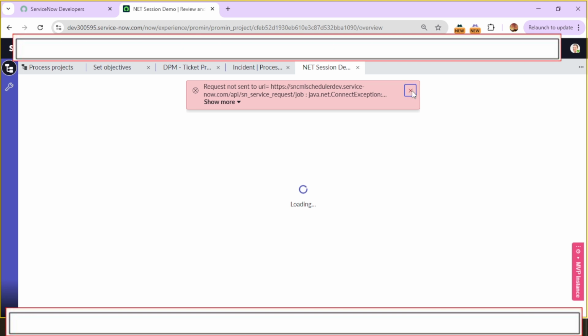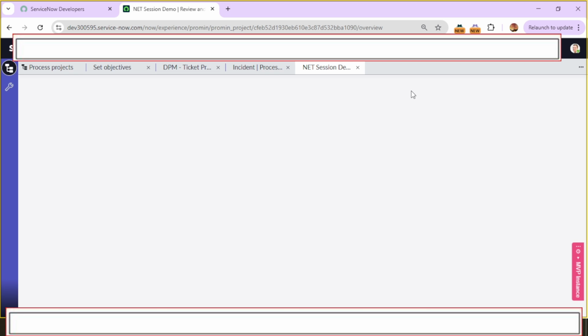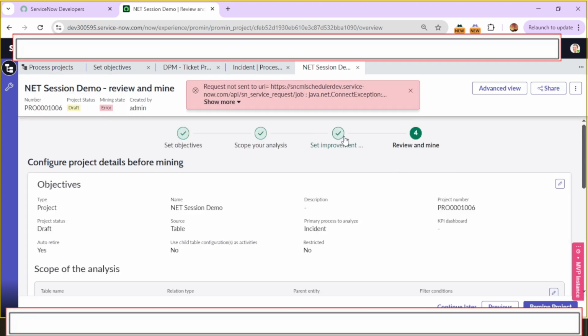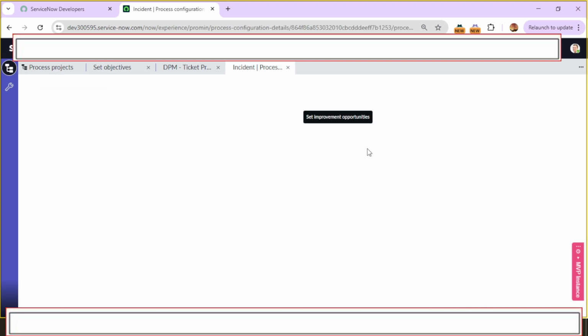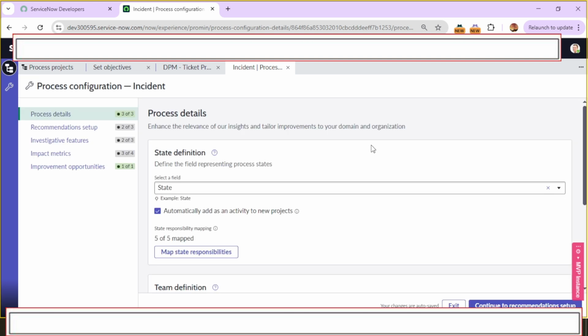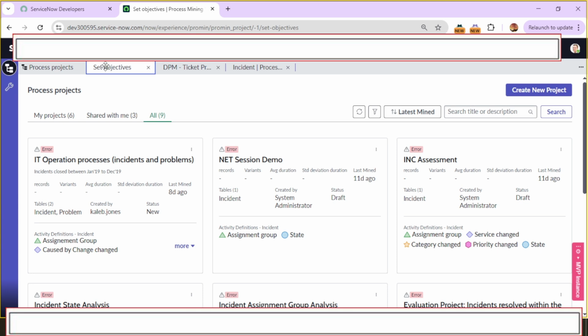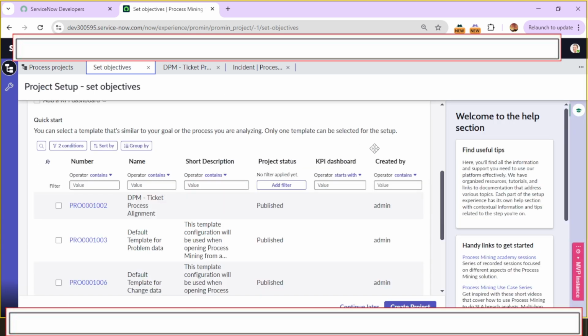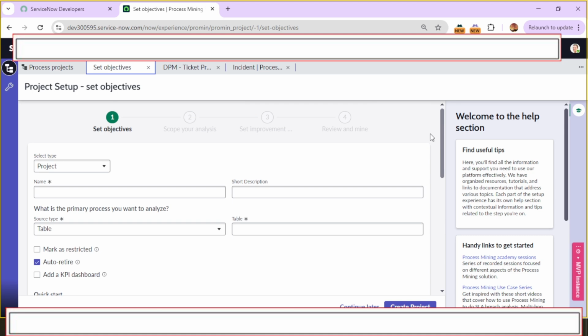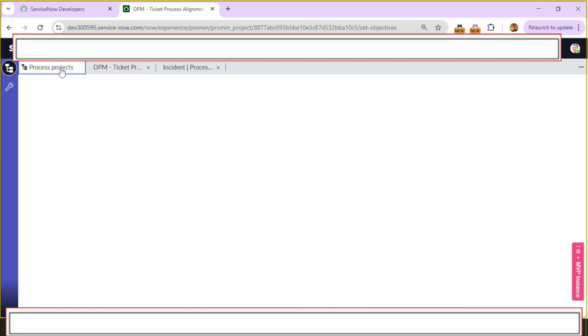The fourth step is part of your rule-based or automated mapping, the set improvement. Sorry, it closed. This is an old one; I'll close it and open the new one.